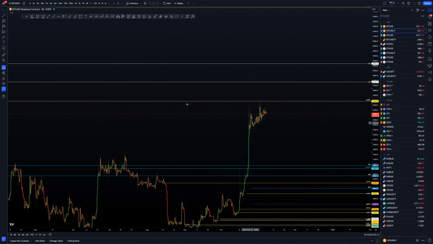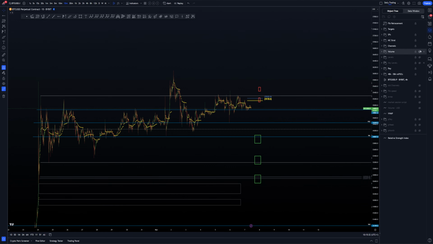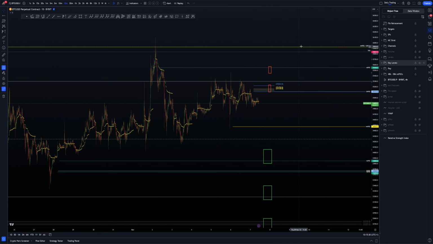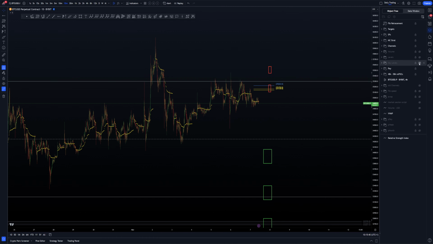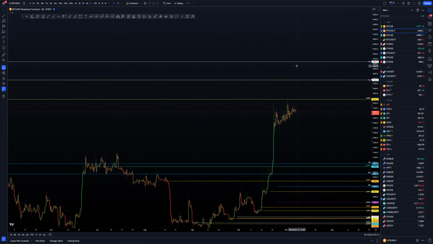So above here, if we manage to reclaim all of this right there, let me just remove all the levels and stuff like that. If we start to reclaim the second zone of resistance, get the weekly negative point of control in the TPO above here on the retest, and so to speak, we just go for a new high, then you have to look for a possible swing failure pattern or a failed auction. If there is no swing failure pattern or a failed auction, you just look for a continuation into your next target.